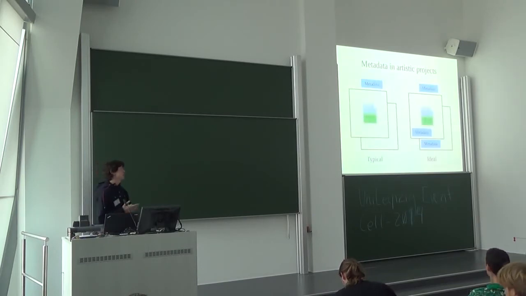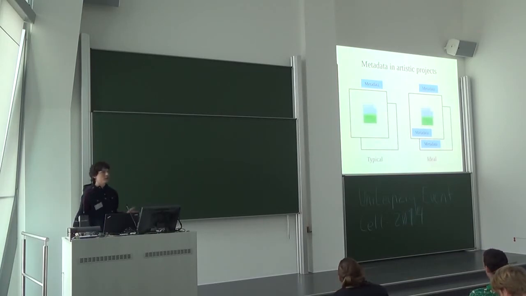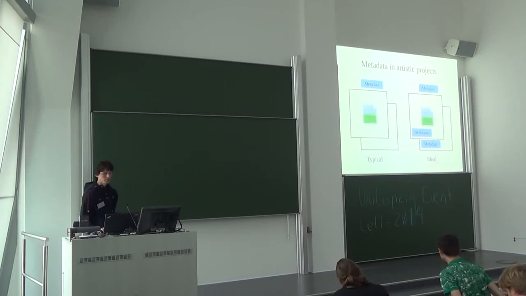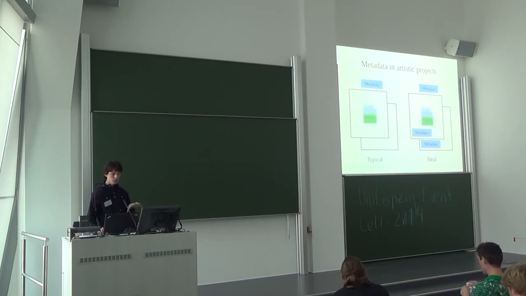Let's first look at how metadata is typically handled in creative projects. To the left there is an image that shows some work in progress with maybe several layers, and we typically have one single block of metadata for the entire project. At least many applications do this. I'm not quite sure if there is free software that keeps metadata for individual parts of a work. To the right is how we think it should be done. For every layer or some other indivisible atomic part of such a work, we should keep its metadata. And as we load it from disk or paste it from clipboard, the metadata should remain in the project file.